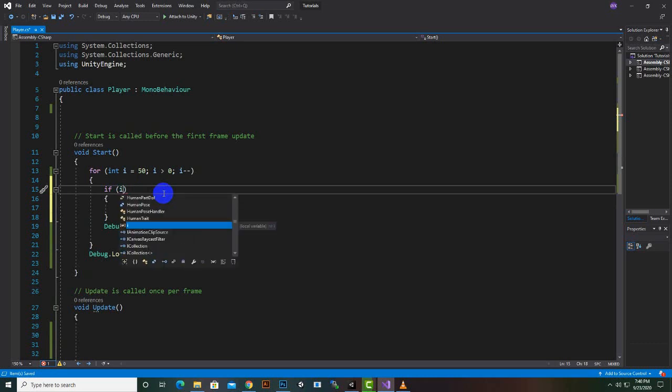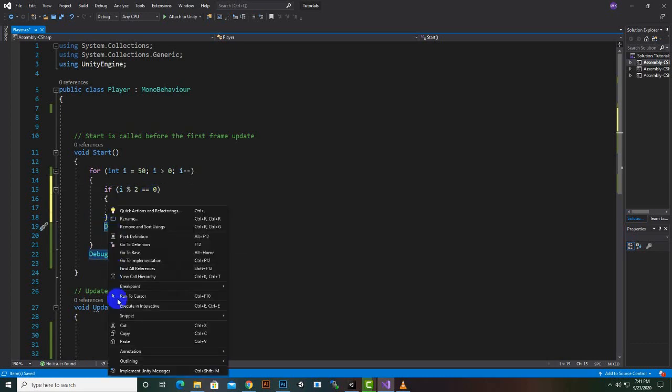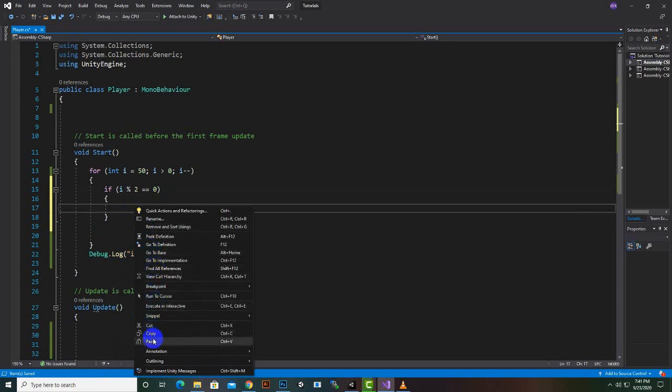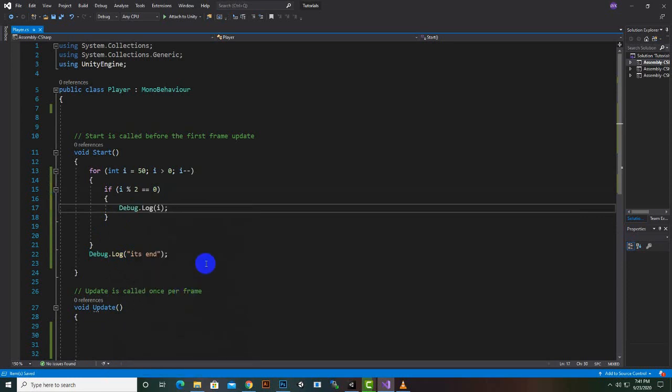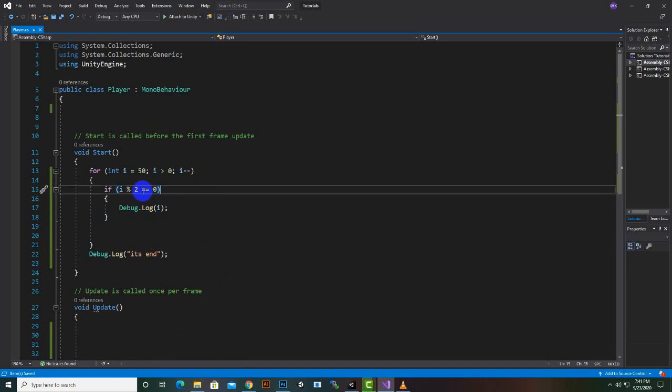We will say i, then make a percentage sign and 2, and say equal to 0, that if any number divided by 2 leaves 0, okay. Then in this case we will get only the even numbers. Let's see what will happen. Just paste it, this percentage is called the modulo operator.